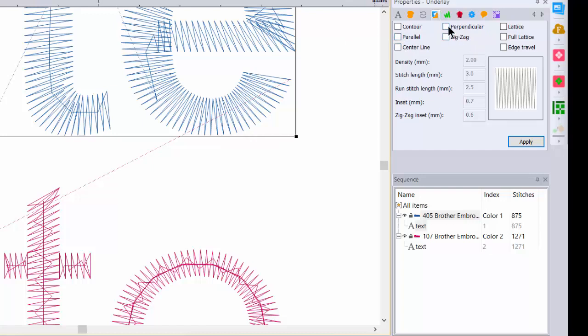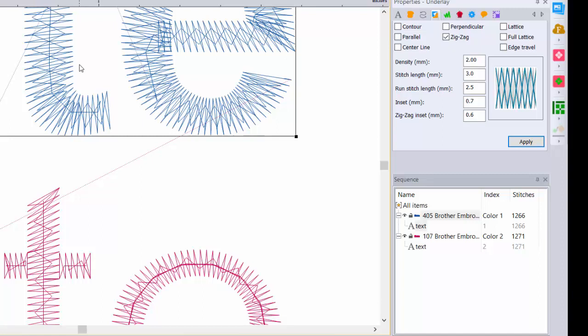All right, we'll play with some of the others. Let's try perpendicular, and it gives us a check mark, but when we go to apply, notice that it won't allow us to do that. That's very nice about the software. It won't let us do something that we shouldn't be doing. If we do a zigzag, we see that it is applied to our word, and we have that double zigzag, almost twice what we saw in parallel.